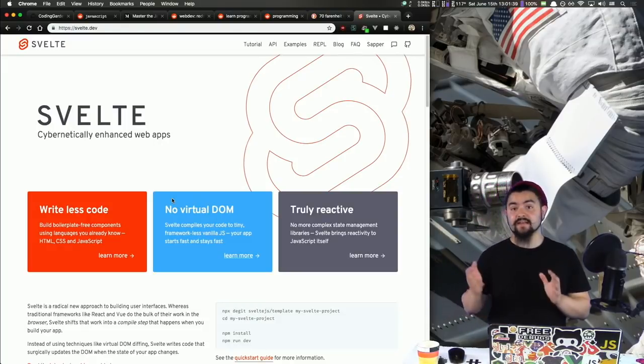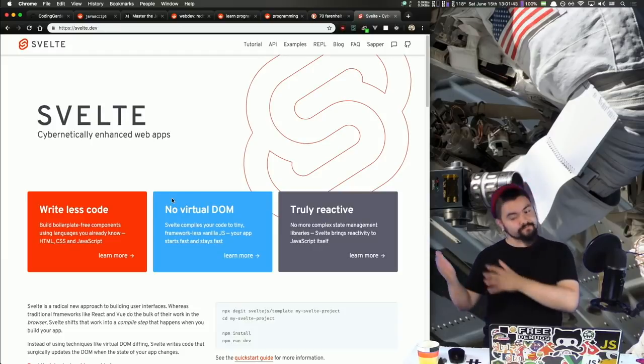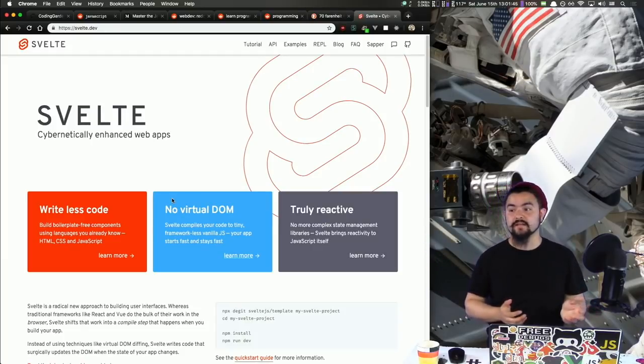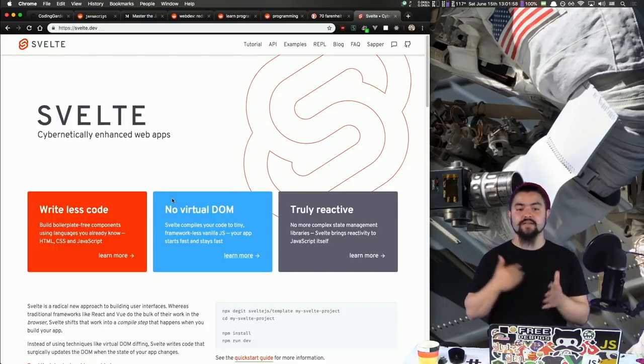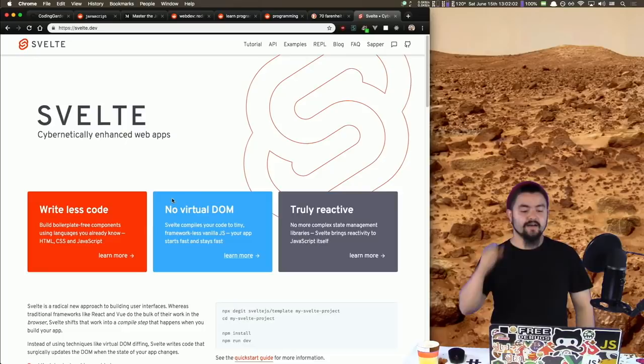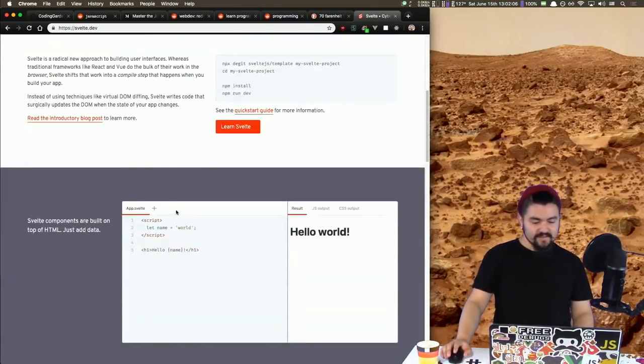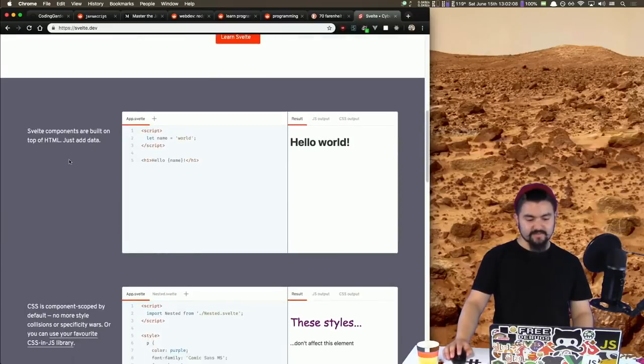And the idea with that is that's just more overhead that has to be loaded into the browser. That whole runtime has to be loaded in. It's more for the user to download in terms of the code that's loading into the browser. And it's potentially slower when your app is running because it has to run through the runtime. With Svelte, there is no runtime. It basically generates highly performant vanilla JavaScript without a runtime, and your app just works. So it's super interesting. Let's see if we can see the basic stuff.